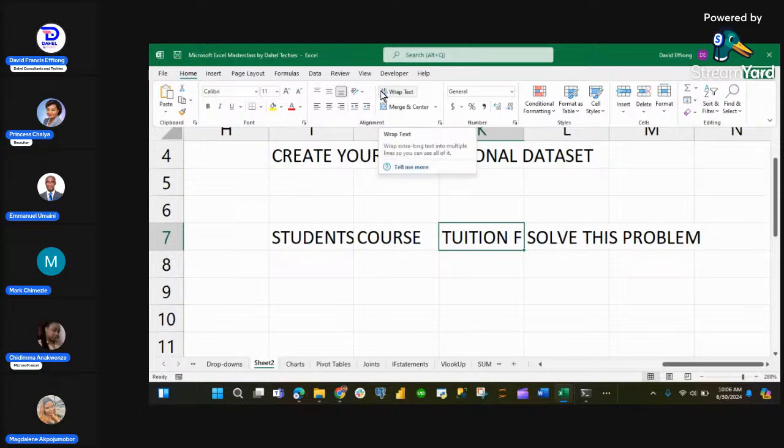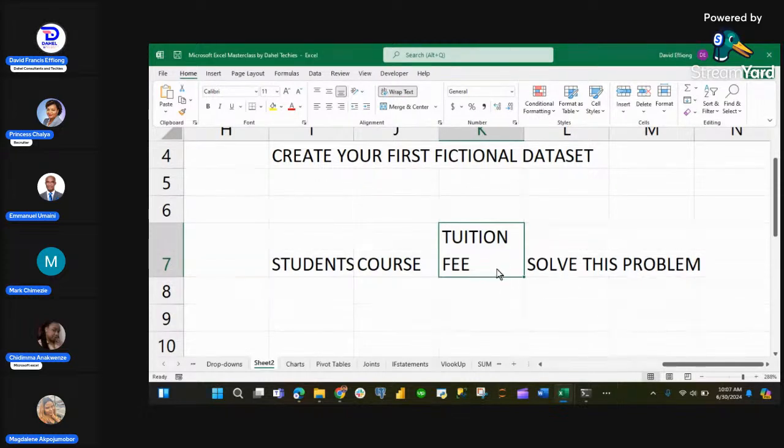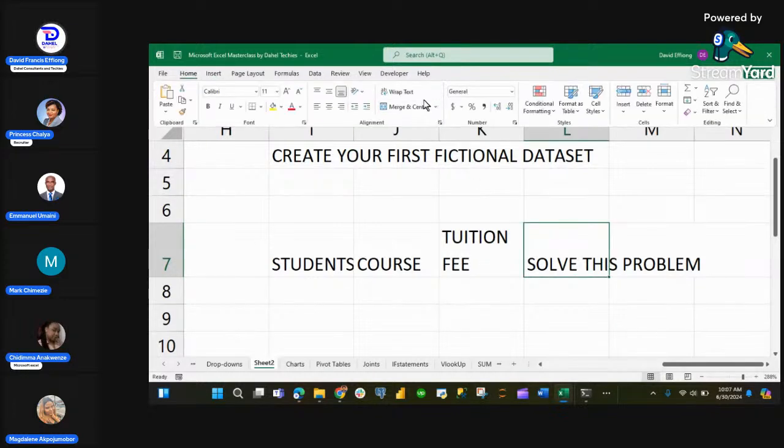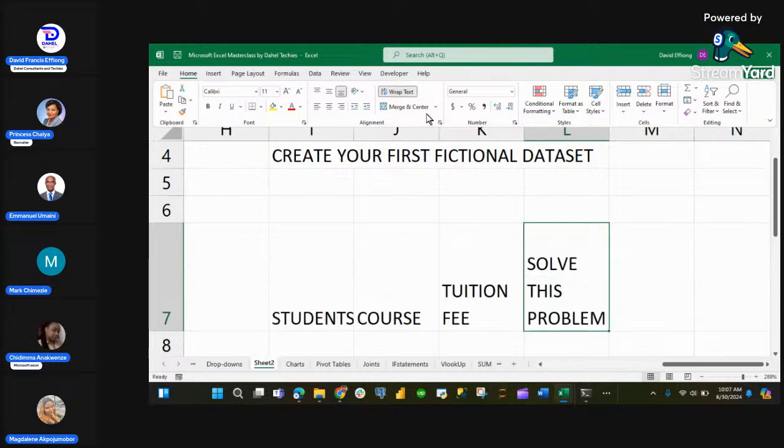You would see this A, B, and an arrow. That symbol is wrap text. You click on it, and what it means is that it simply puts the fee in the same column. You can either take it up, centralize it, or put it down here. So we can do the same here. We can either wrap the text, take it up. Can you see how it moved? Take it, centralize it, or take it down.